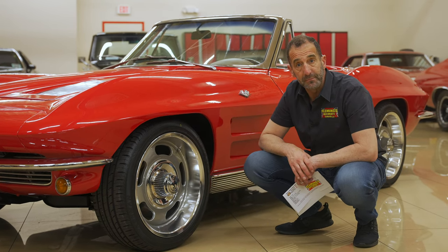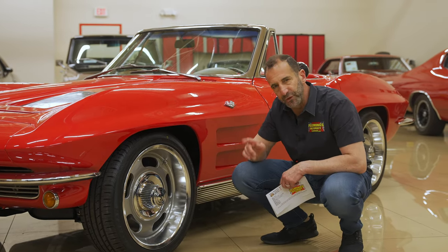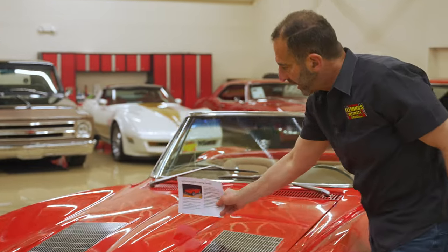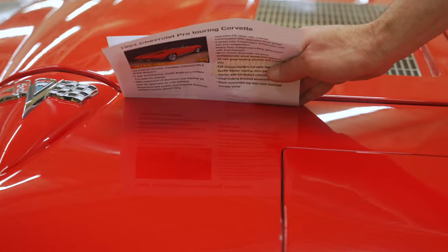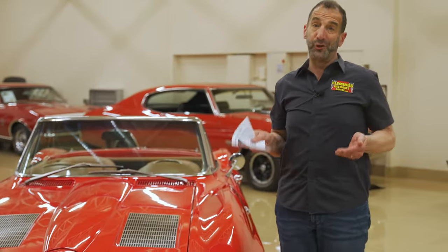What you care about is paint, because it needs to shine — and it shines so good in here. I definitely like to do the test. We do this because people say they have a mirror finish in the car. You can read every letter in there, nice and crisp, and that's what you want. A car like this, when you go to a car show or something like that, it needs to look good.